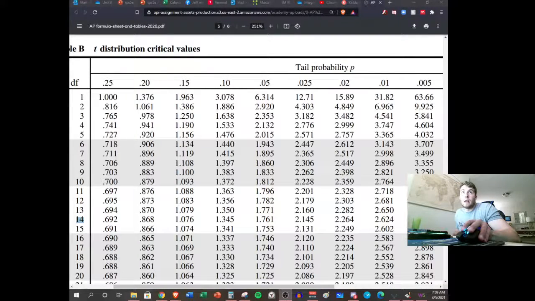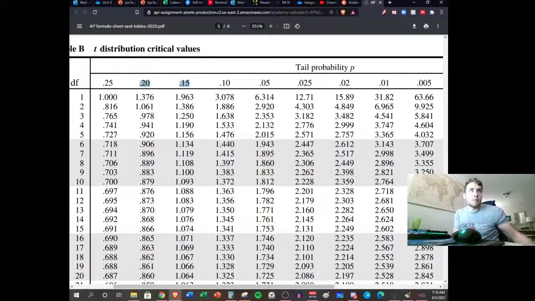It's not on there, but it has to be between these values, right? 0.868 and 1.76. So that means, so these values up here, it has to be between those probabilities. That's what that P is right there. It's the probability. So we know our P value has to be between 0.2 and 0.15, or we'll order them the other way around.